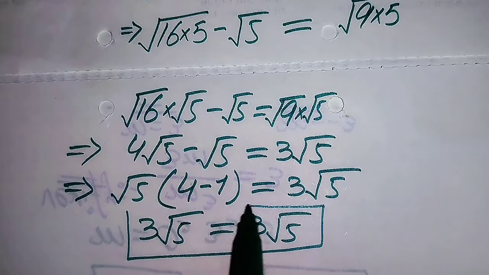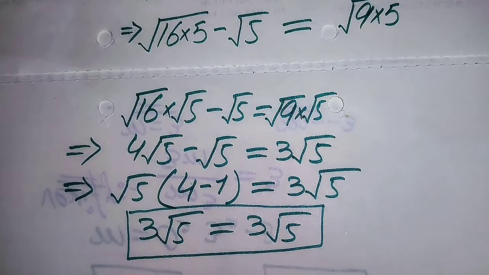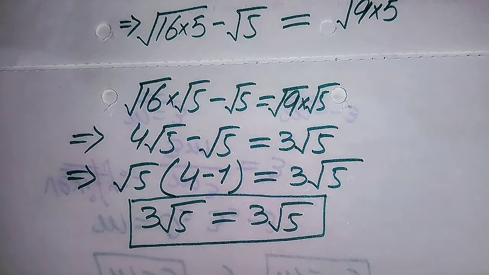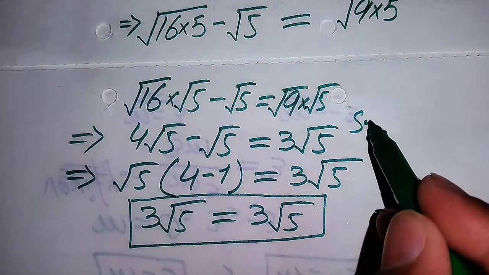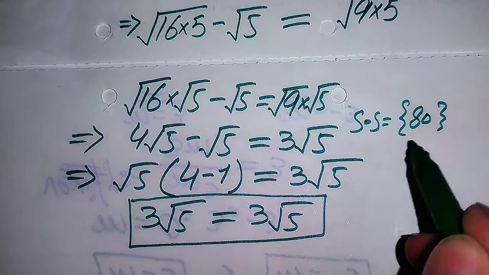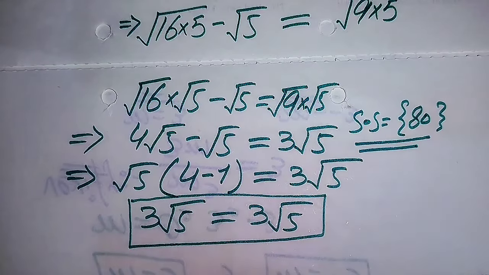This shows that both of the sides are equal, and if both of the sides are equal, it means that the value of x satisfies our given question statement. So finally we have the solution set of this question is 80 only. So this is our final answer to this question.